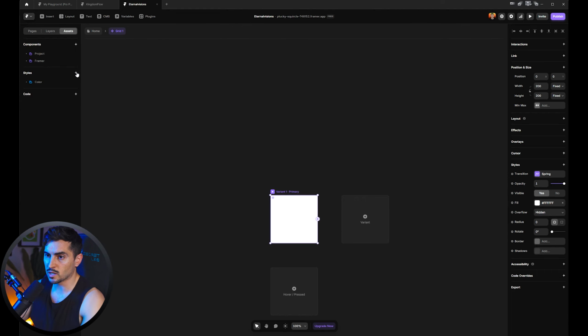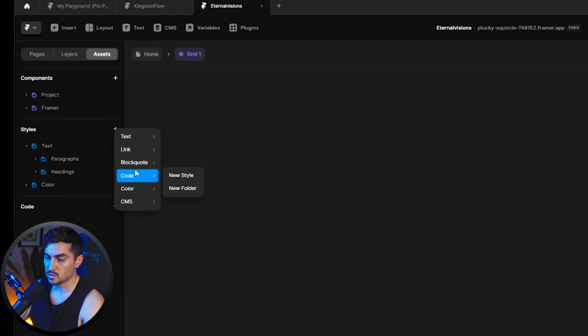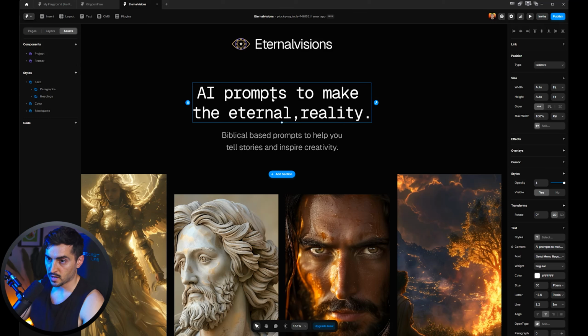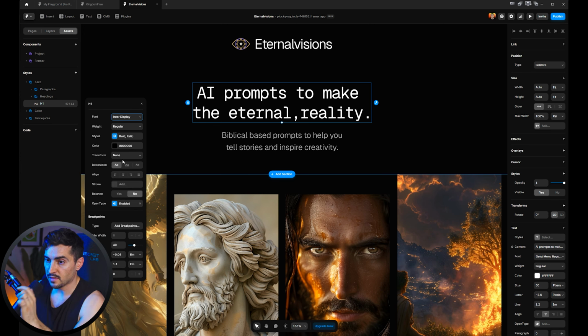We've also got styles as well, so we can go add some folders in here as well. So if we press the plus, go to text, you can see it says new folder, and we can go, let's say paragraphs, and we'll do one for like headings. You know, maybe you want to do links, quotes. You can do a whole bunch of things here, as you can see there. And then maybe you want to add, let's say we add an H1 style. Let's just go text H1. Then I like doing it short, so we'll do H1. And this one, maybe we'll just use Inter for now. And then let's maybe just say we want semi-bold, and the size will be like 100 or something. So we've got the H1 there.